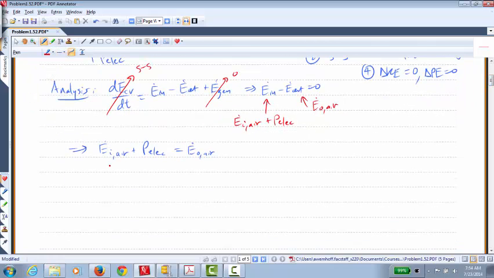Well, thermodynamically, the thermal energy associated with the air energy coming in is going to be ṁ c_p T_i. That going out is going to be ṁ c_p T_o. So we're not given ṁ in the problem explicitly, so this ṁ we can find fairly easily: it is rho times V̇.